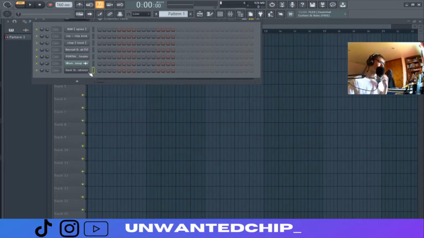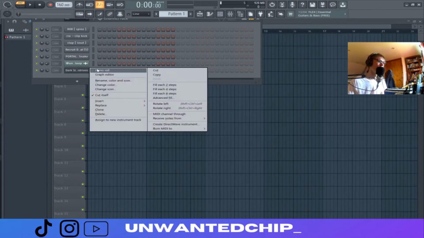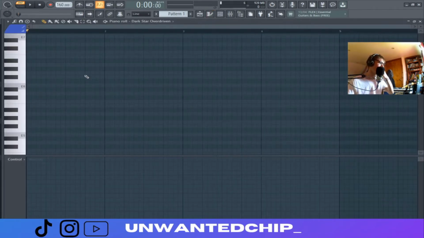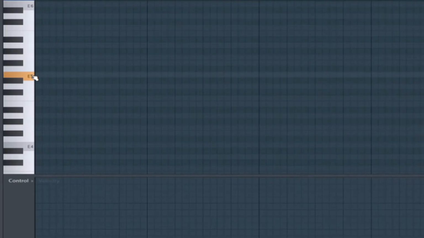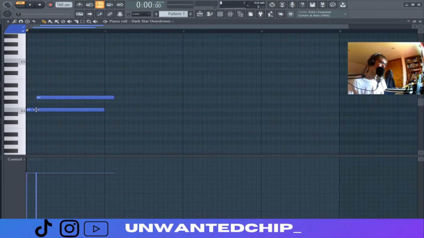Yeah, so that's the one I'm gonna use. You want to set your tempo to like 160 maybe. That's about the right tempo, and then set your scale to whatever. I'm using E minor. Basically that's just F sharp and all white keys. Then find an octave that you like, so let's go with this one. You want to start with the root note, skip one, and then go up again, so it should be like this.